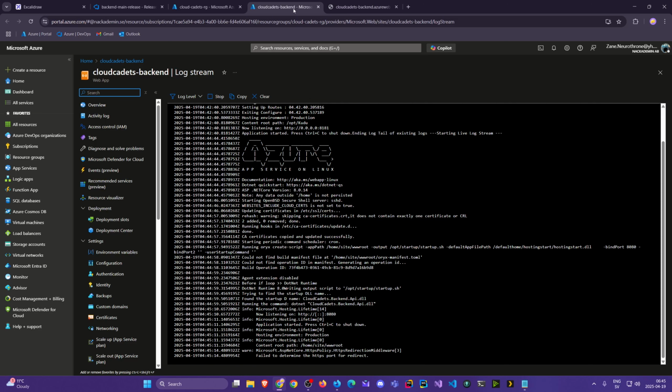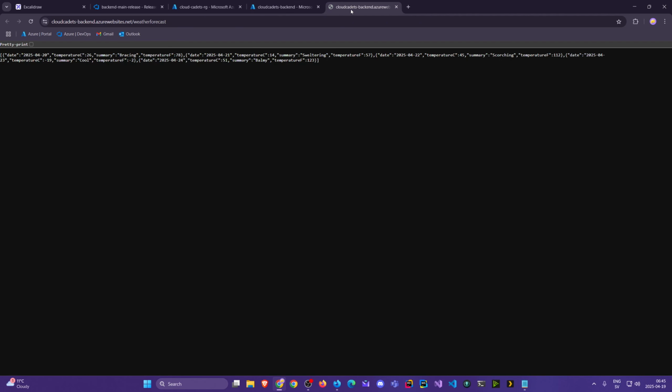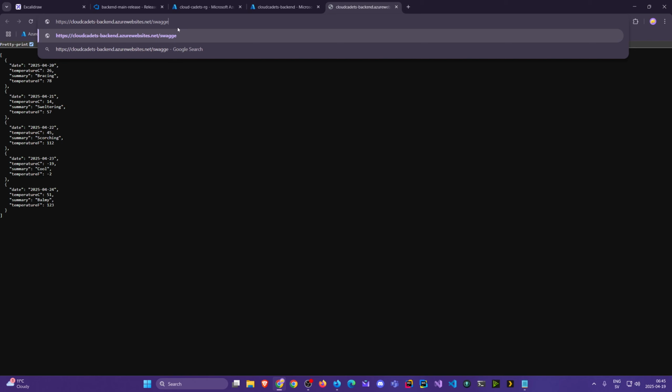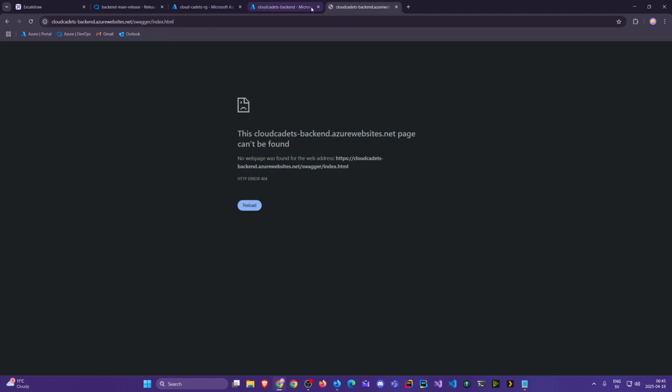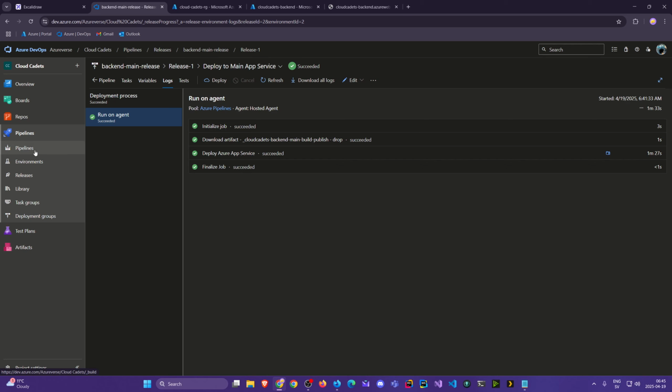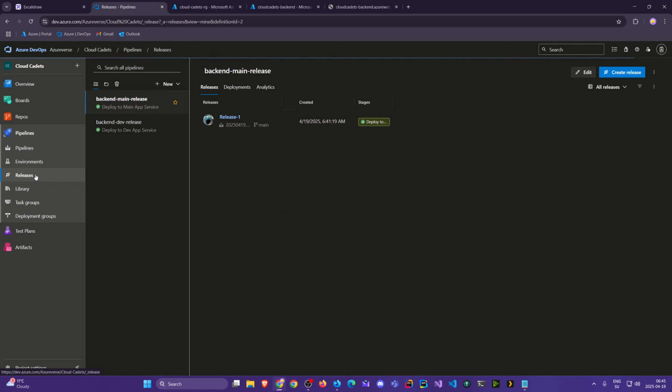Great. Oh, it lied to me. After this part, as we've seen when we run it locally. There we have it. Nice. And let's see. Swagger.html. Negative. And there we have it. Now we have dev and production released.